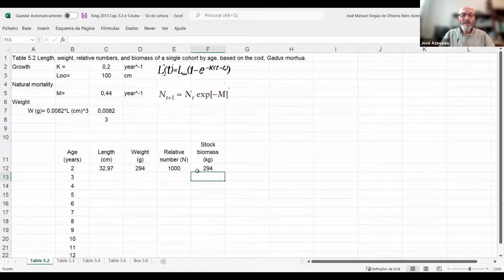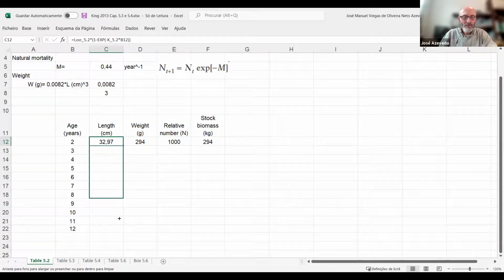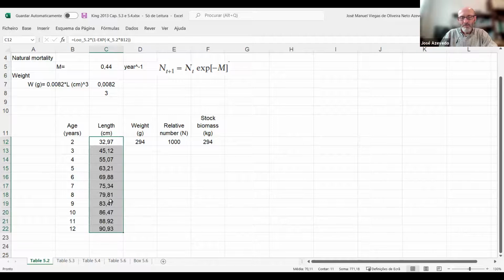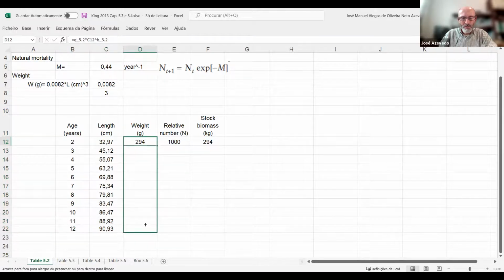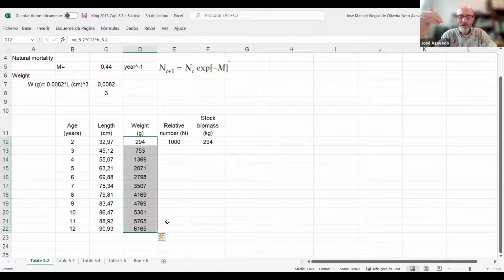Now, there is one thing that is missing, which is to calculate how many fish there will be next year, on the 3rd year, because of course, these formulas can just be pulled down, and you'll get to know immediately the length of the fish for each year. And then, of course, you can also extend the same weight equation, because it only depends on the length. So you will know that fish at 12 years will be almost 1 meter long and will weigh more than 6 kilograms on average.